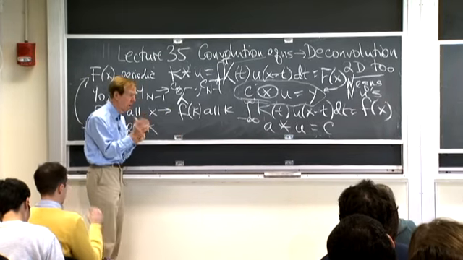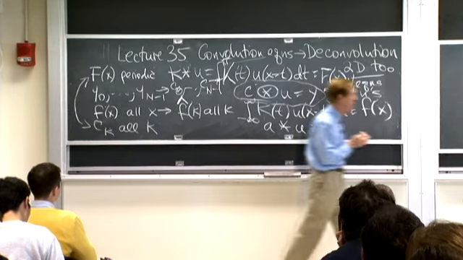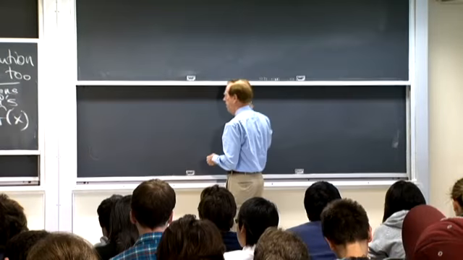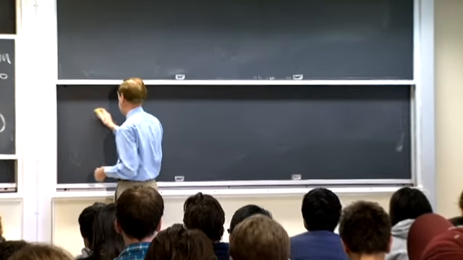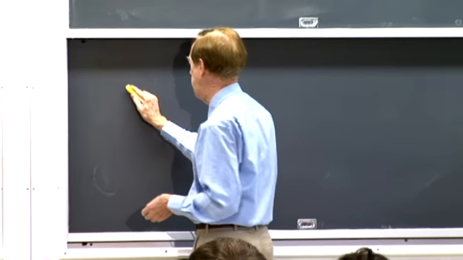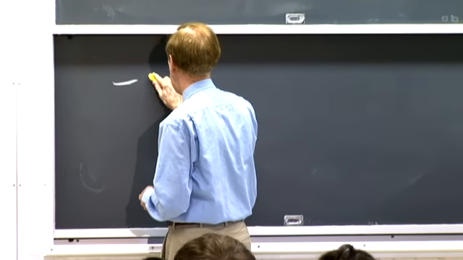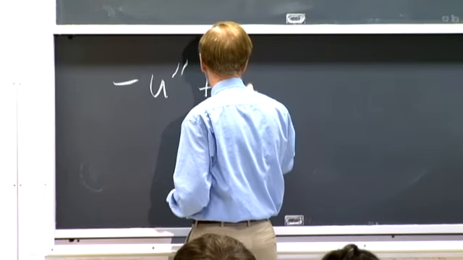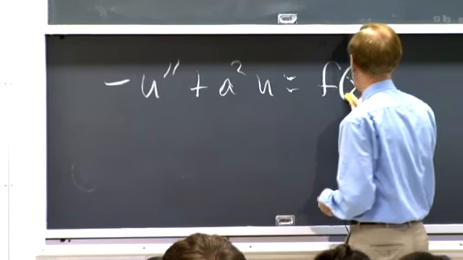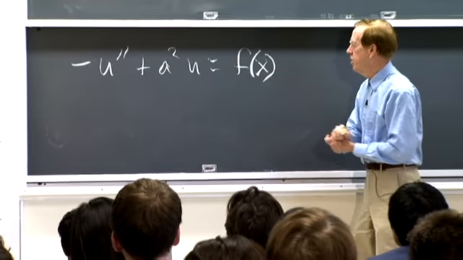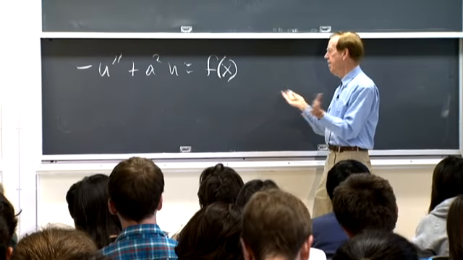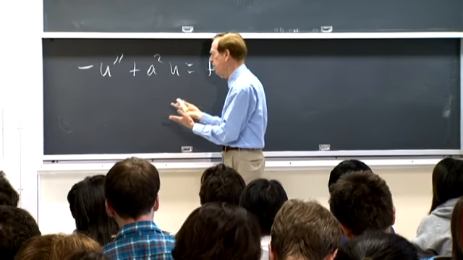And that's what we've been doing all the time. I better get one example, the example from Wednesday, just up here. This won't look like a convolution equation, but do you remember it? It was minus u double prime plus a squared u equals some f of x. So that's certainly constant coefficient, linear, time invariant, right? Okay, and how did we solve that?